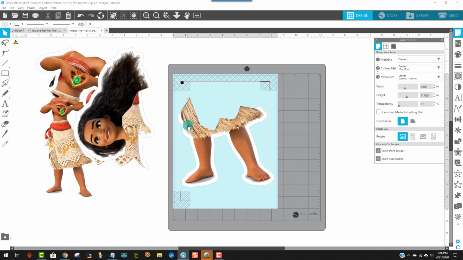When you send it to your Cameo, let's say it starts here. It's going to cut like this, cut perfectly all along this. When it gets right here, it's going to stop, and it's going to jump over to here and start cutting again. But that's not a problem for us because this part will still be printed. It just won't be cut. So you can cut it with your scissors. Okay? So I'm going to leave that like that.